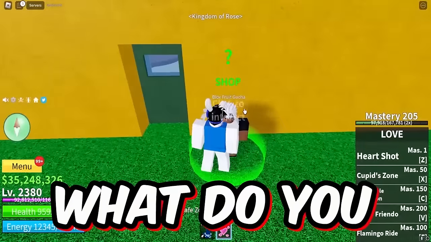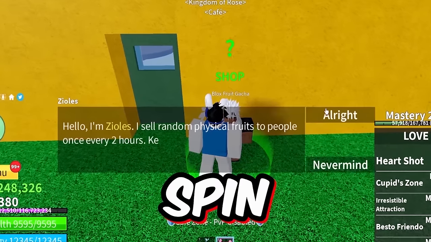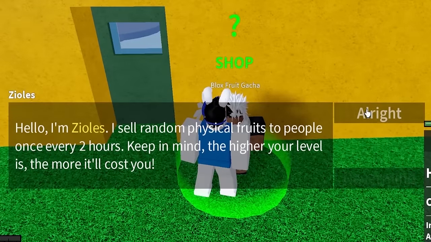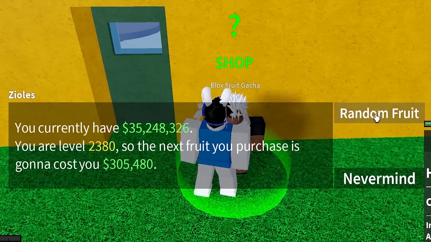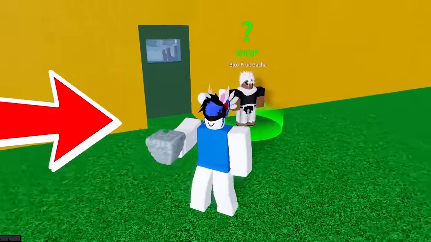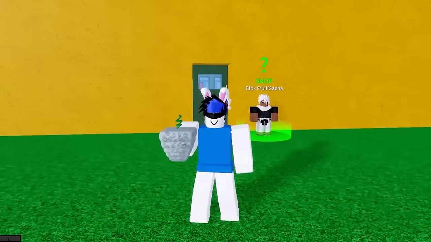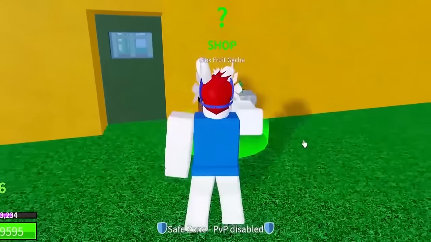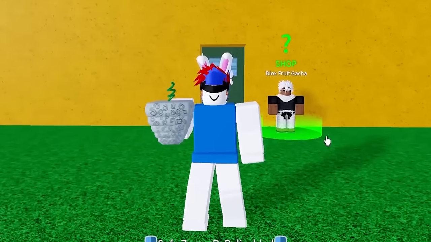Alright, Blox Fruit Gacha, what do you got for me today, okay? Yeah, we're gonna spin once, okay? No glitch, no myth, no nothing. Alright, let's go and press alright. Press random fruit and let's see what we will get, alright? So, we're just gonna buy it and we got a spring fruit. I mean, expected, I guess, right?